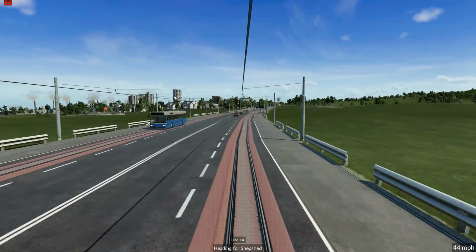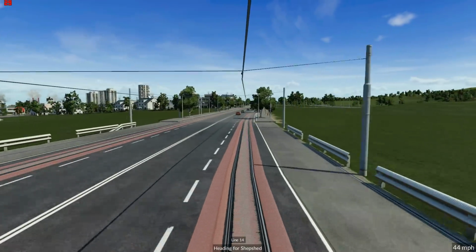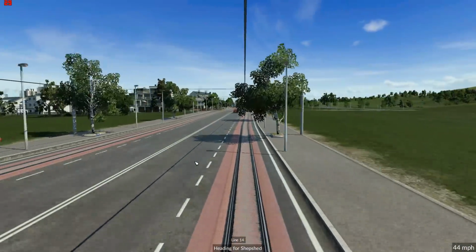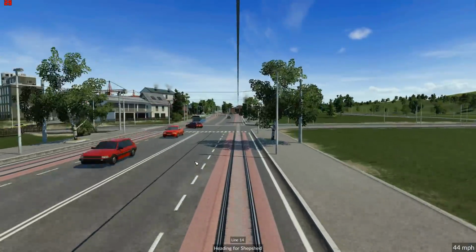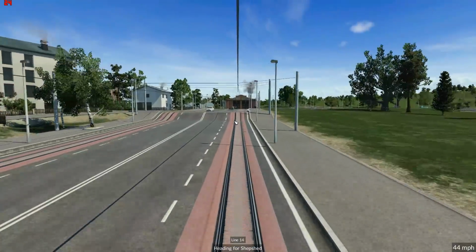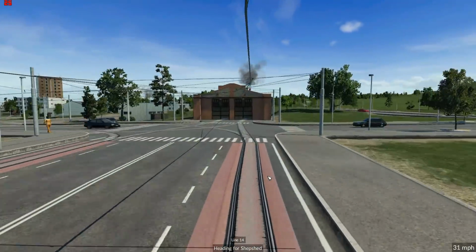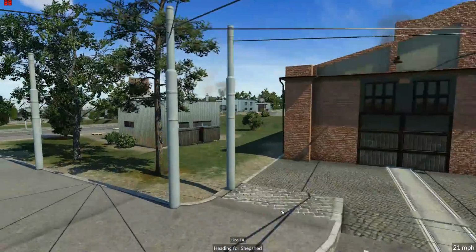Now, I don't know whether these are commercial or residential, but they kind of look residential to me, but I often get stuff like that wrong. Oh, janky bit of road. And we're into the centre of the tram station.